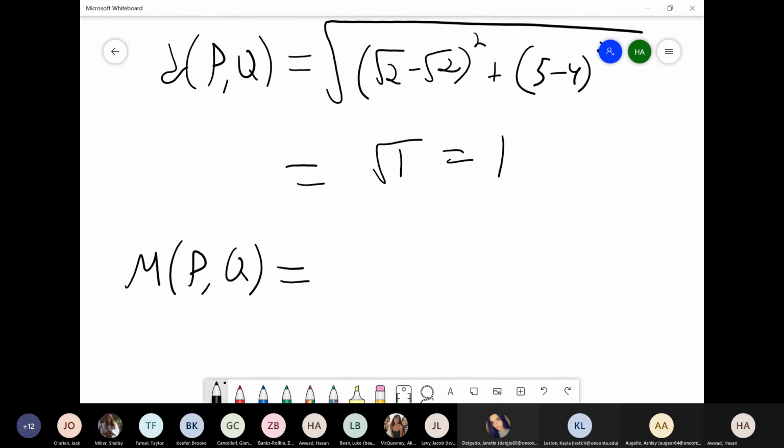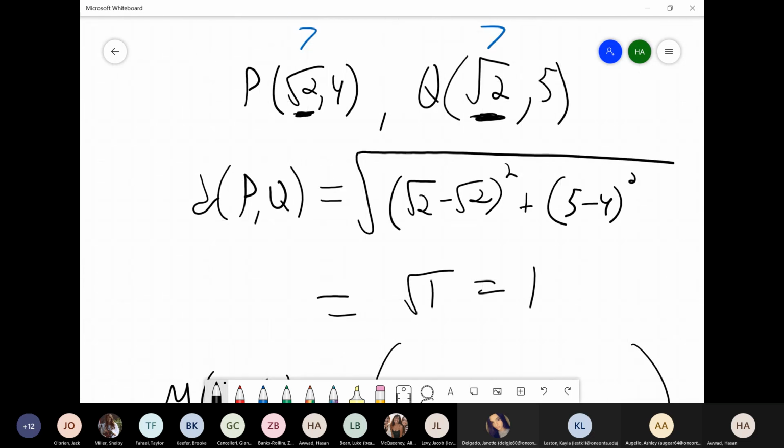Okay, and now for midpoint. So the midpoint of line segment PQ. Remember that midpoint is the average of the components, right? So what are we doing? Well, I can erase the 7s now. We're going to take the x components of each piece and add them together and then divide them by 2. Because again, that's an average, right? We're adding up 2 things and then dividing them by 2. And then we're doing the same thing for the y component as well. So we're going to add up the y components separately from the x components and then divide those by 2 as well. And we're going to have a new ordered pair.